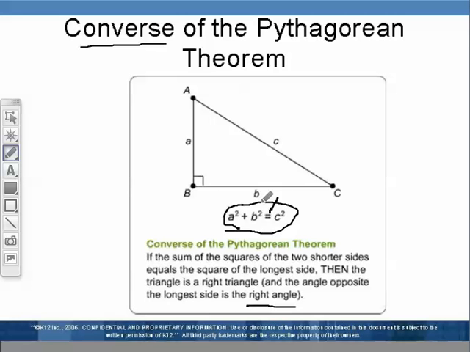If you turn in your books to page 158, on page 158 it talks about the Pythagorean inequalities. And it's just a little paragraph. It's not a lot. And it simply says that if they're equal, you've got a right triangle. If c squared is bigger, then you have an obtuse. If c squared is smaller, you've got an acute.